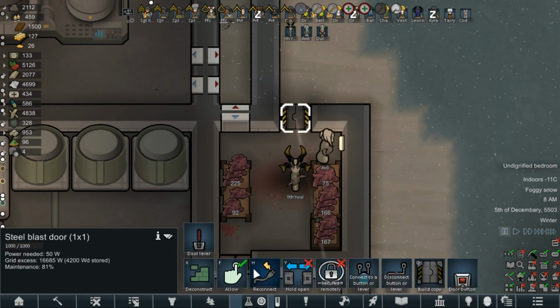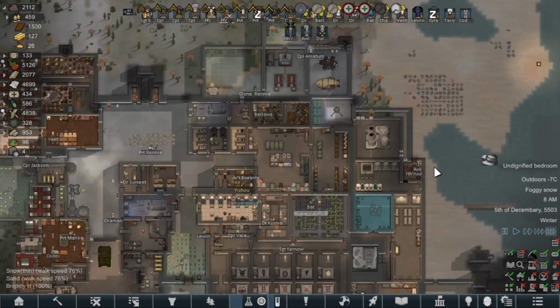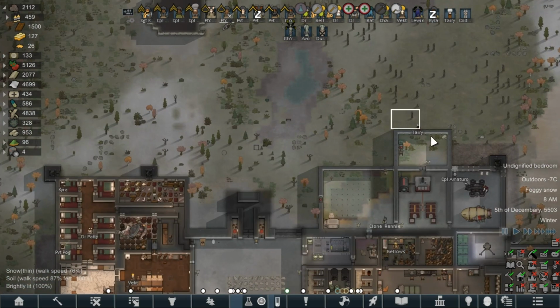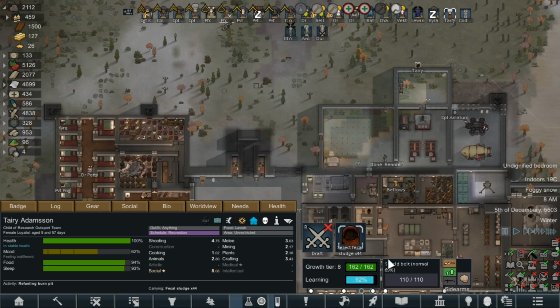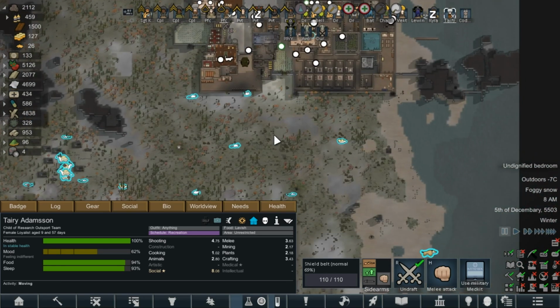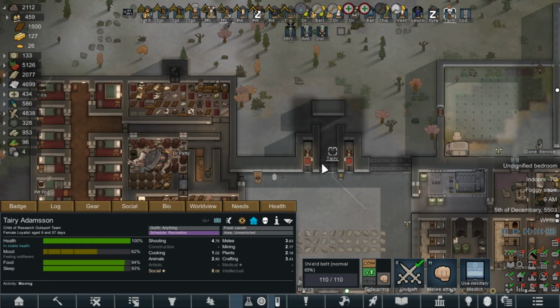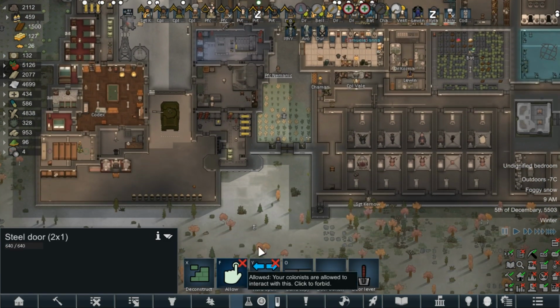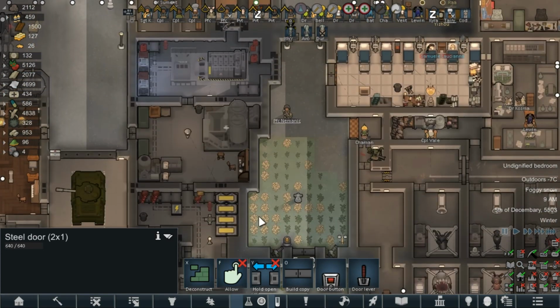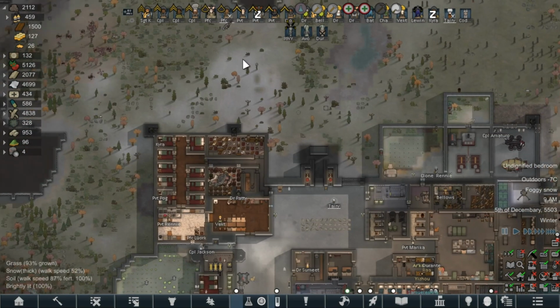Okay, that's annoying. Let's leave it there and get back inside the base. I'm putting the base back down into lockdown, because one person is going to go out there and hit the switch.